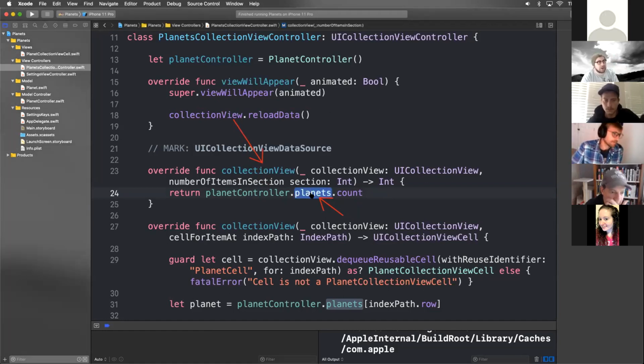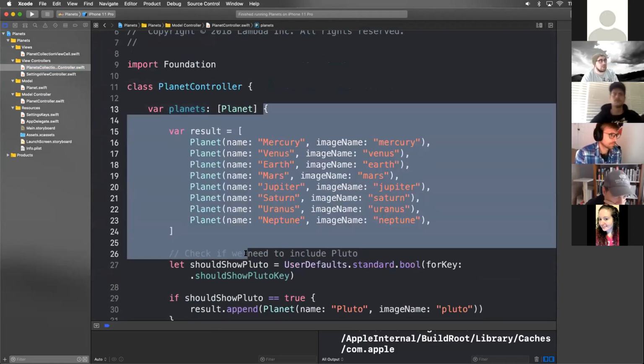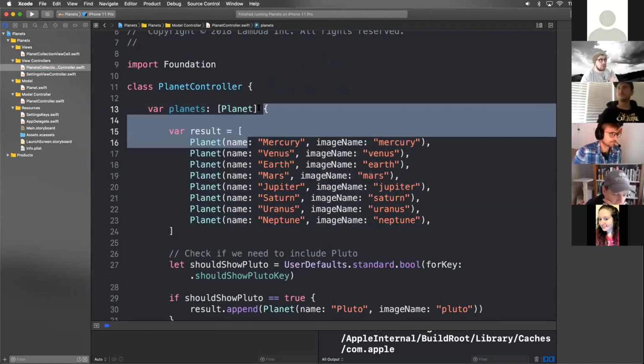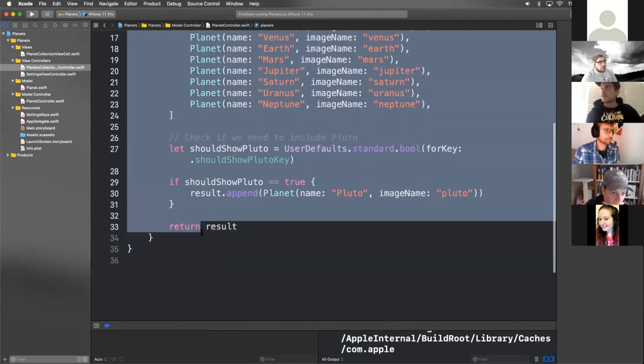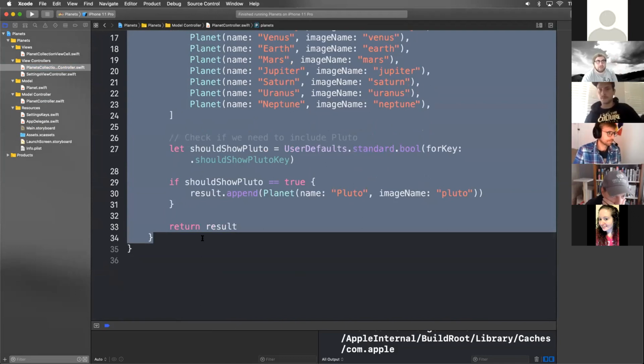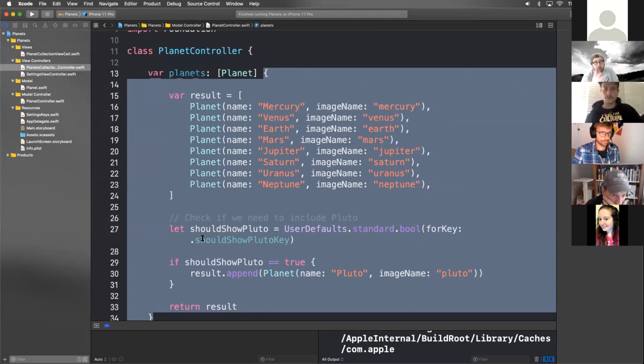Exactly. As soon as you try to access the planets value here, as soon as you're trying to get the value, it reads it and recomputes this whole thing. That's how that's working. Later on, you will learn how to do something more like what you were saying at first, which is, as soon as something's added, it could reload the collection view or anything you want, but that will come in unit 3. That's more responding to a direct change to this array.